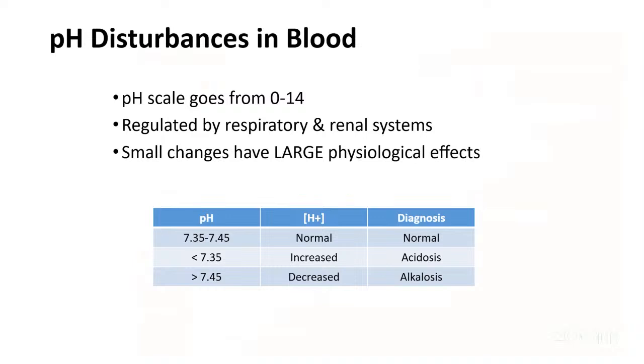And particularly, that's going to be carbon dioxide, right? That makes sense. Breathing is going to help us control our carbon dioxide levels because we're breathing out carbon dioxide as we breathe in oxygen on the reverse side. Since we haven't gone through the renal system as a whole yet, we don't know much about that side, but I'm going to tell you that the renal system is going to play into this largely by affecting our concentration of bicarbonate ions that are going to act as a buffer for carbon dioxide in the blood.